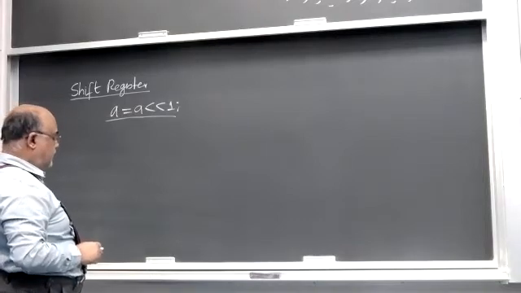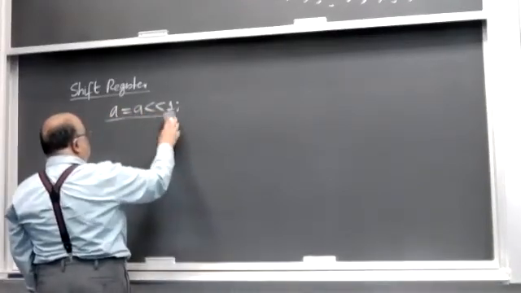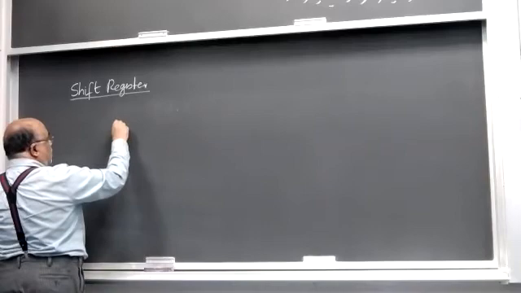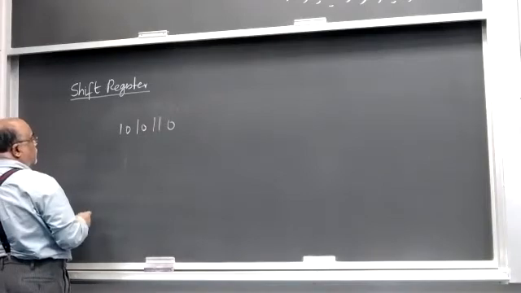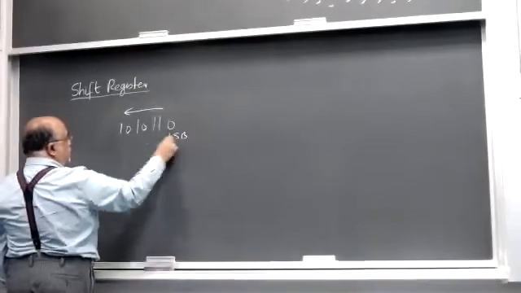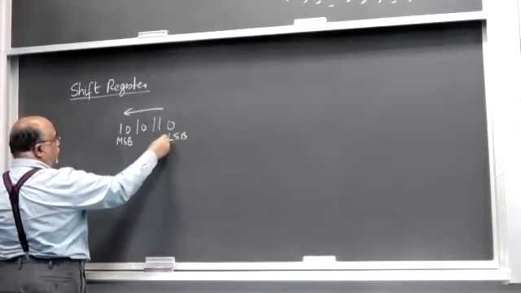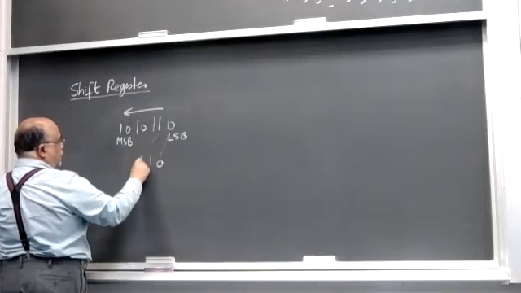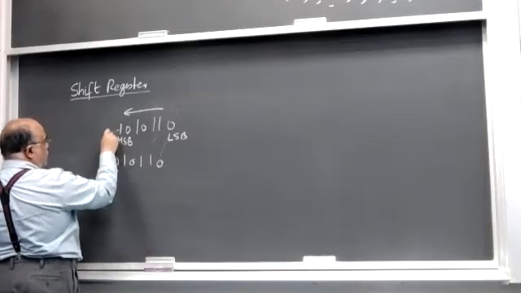So how is shifting done? In a high-level language, what is the shifting? We know what the shifting is. If we have this number 101110, many of you may have already done the lab also. This is called shifting left. This is LSB. This is MSB. So shift left would mean if I shift it once, this will come here, this will come here, this will come here, and 0, 1, 0. This one will be gone.